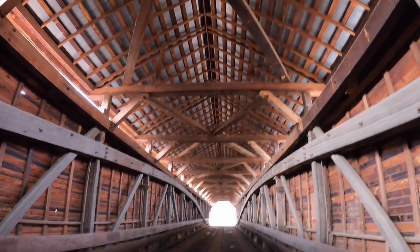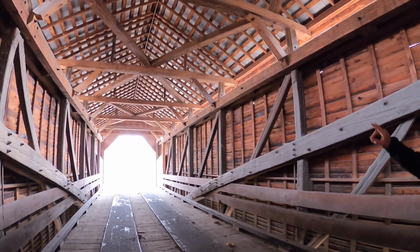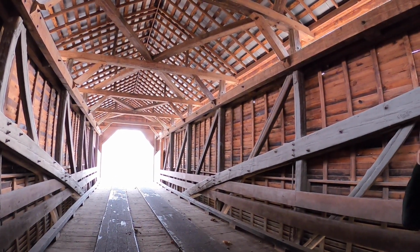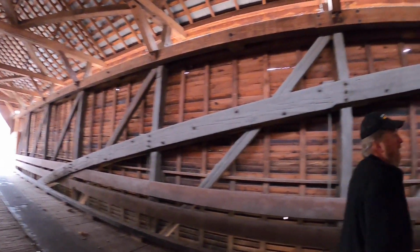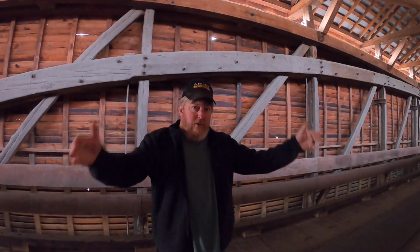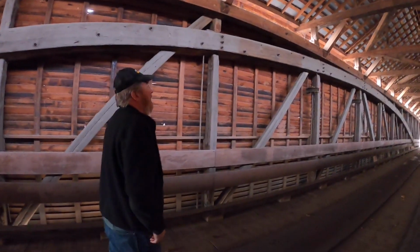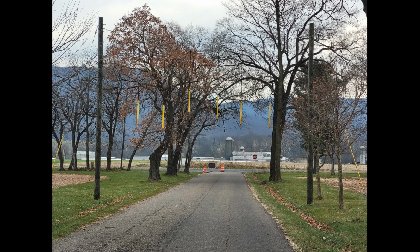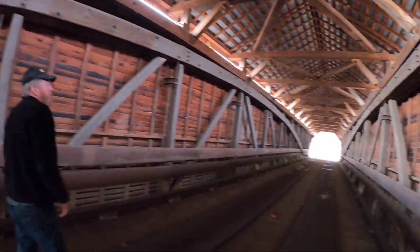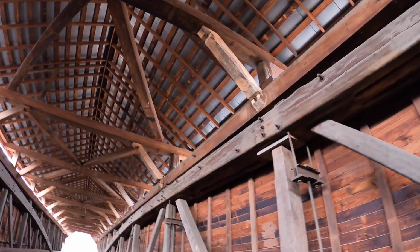You can also see, well, maybe not from here, but the knee braces in the top. The first two on that end, on both sides, have been replaced. I can only presume somebody started in with the trailer that was too big. There's a set of chains hanging at each end of the road, and the chains hang lower than the sides. In theory, if you don't fit under those, you shouldn't be in here. But you'll notice quite a few of these are new. So I presume probably a little bit of a, whoops, I didn't quite fit.